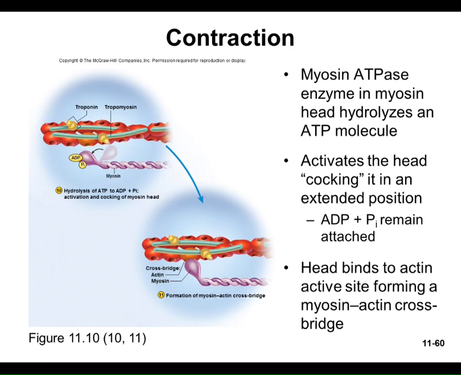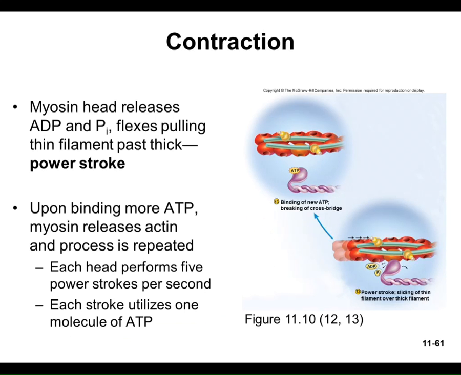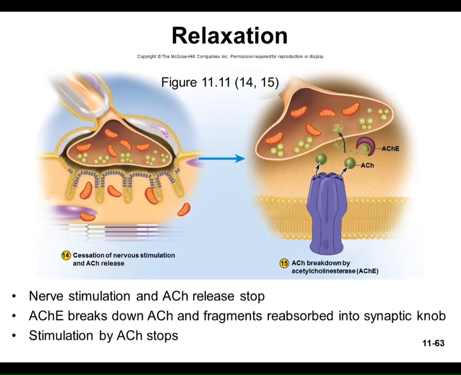It's going to bind to the troponin and cause the shifting of the tropomyosin and the binding of the actin and myosin, and now we're in the contraction phase of this whole process, and the need for ATP in the power stroke. And then relaxation. What do we have to get rid of? Name for me the things we have to get rid of to relax a muscle.